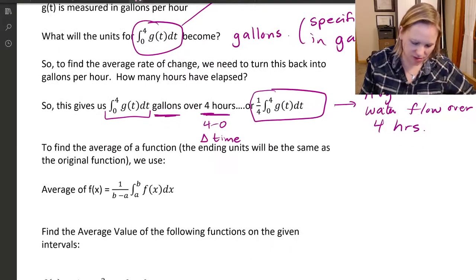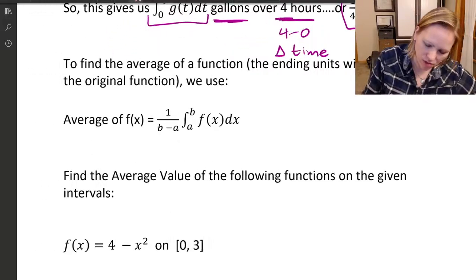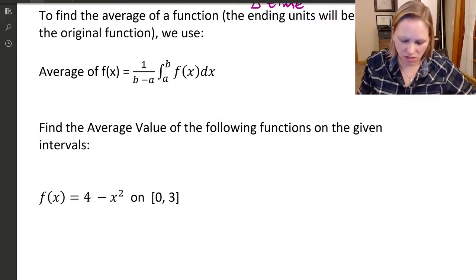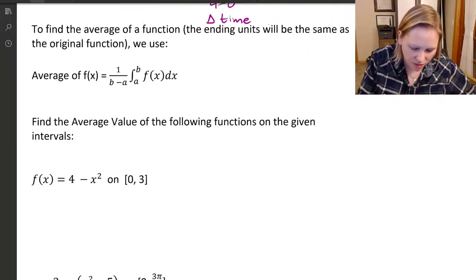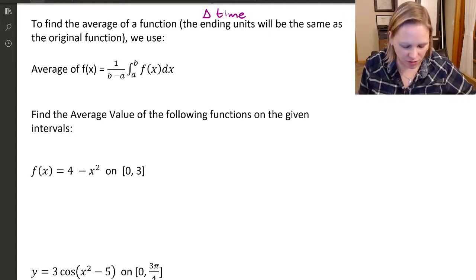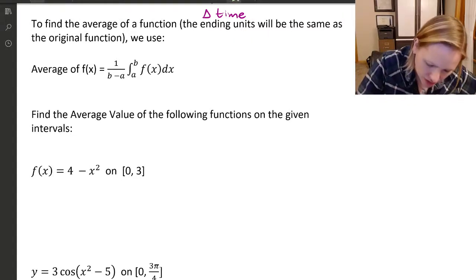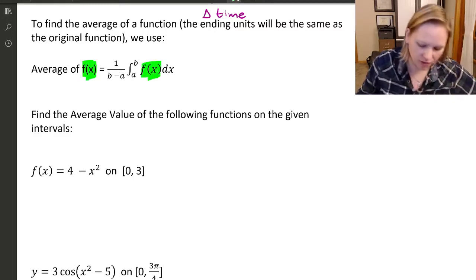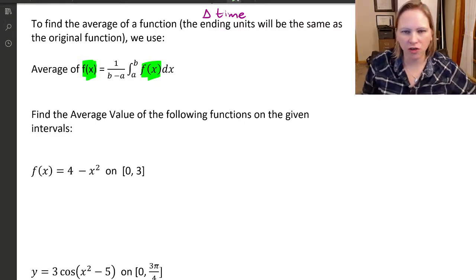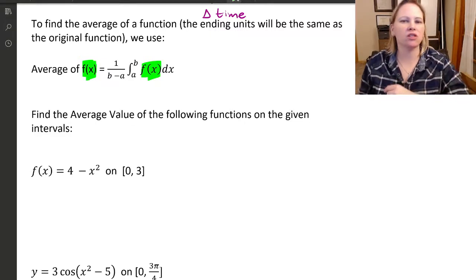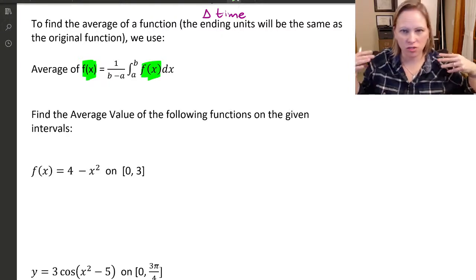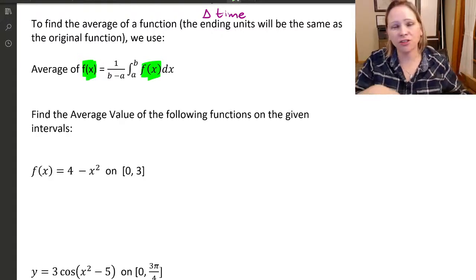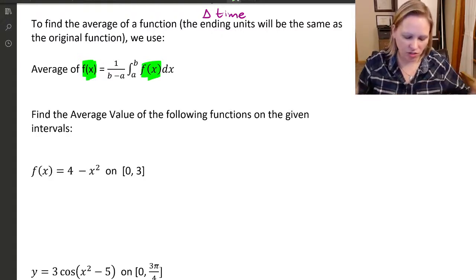So all this to say that we have this equation, whether you like the way we thought about it with velocity and displacement, or whether you like the way we think about it with units, considering those ending units, this is how we're going to find the average velocity or the average of a function. And the way that I really make sure we understand this is that the average of the function is the function we're given. It's the function in the integral. So those are the same functions. It would be different if I was given position and asked to find the average velocity. Then I'd just use the slope formula. So two different functions, use slope. If you want the average of the function in the integral, this is the formula that you're going to use.